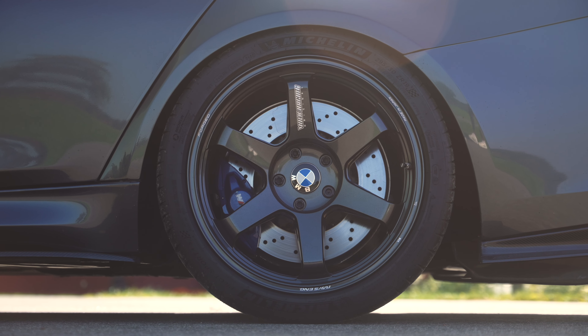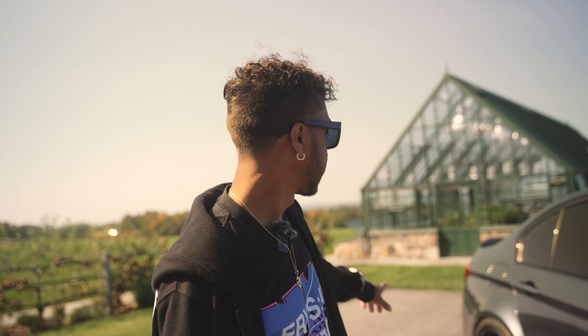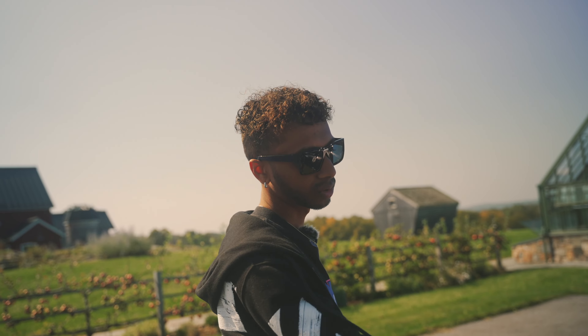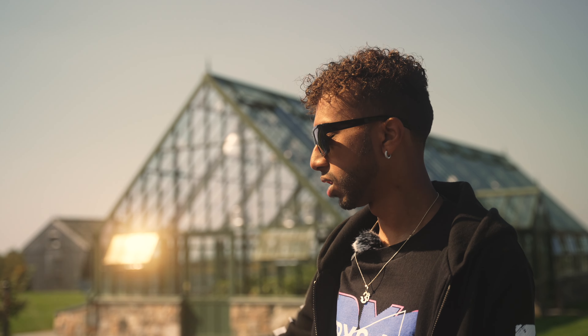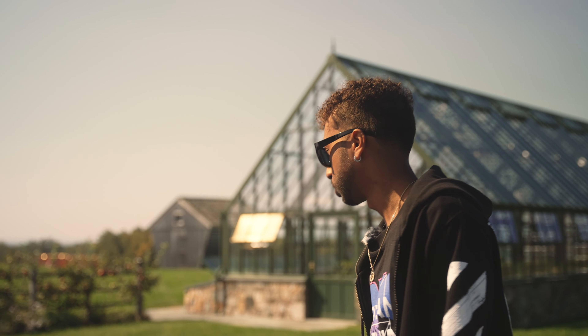The favorite part about this whole build is really just the wheels. I got these TU37s, M-Spec, 19x11 in the back, 19x9.5 in the front. I think it just suits this car so well. I don't like the TU37 center cap, so I just put the BMW ones back on. I like the fitment — it's usable in this area we live in. When I did have the 666M wheels, that was an issue; I was scraping a lot and bending wheels for sure. So these TU37s just made it perfect.